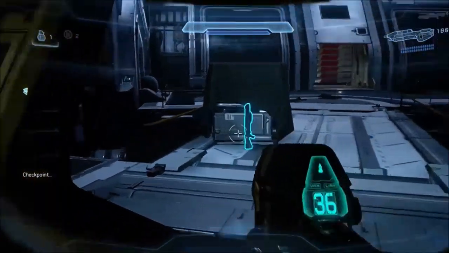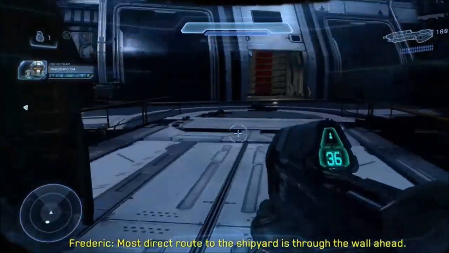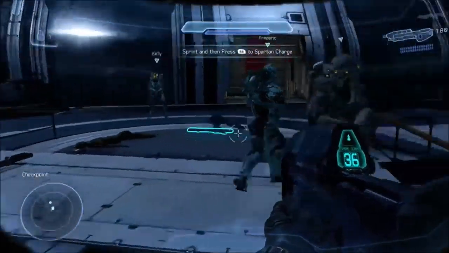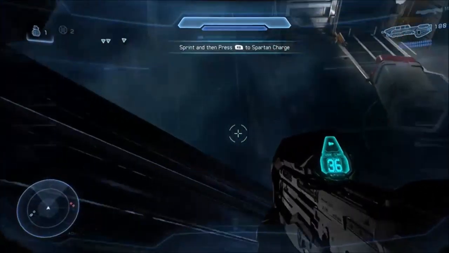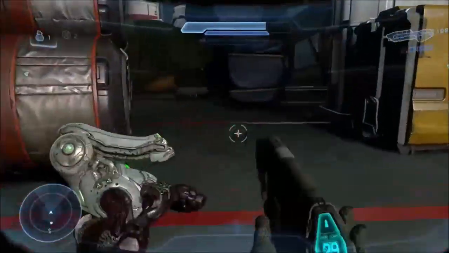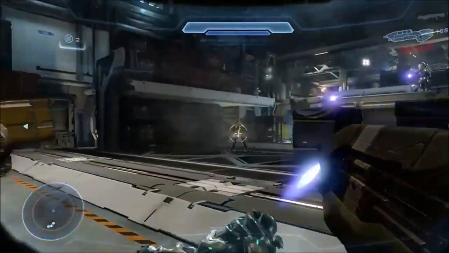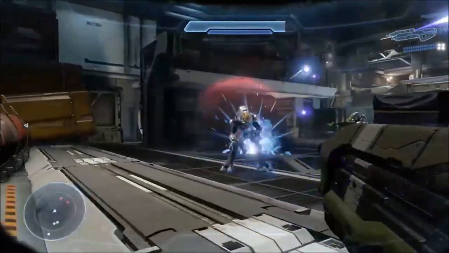Hey, there's another shotgun, man. They're giving them things away. Ammo. Route to the shipyard is through the wall ahead. More ammo. Let's charge through. Okay. You know what we need to do? Whoa! That scared me. Scared me lots.